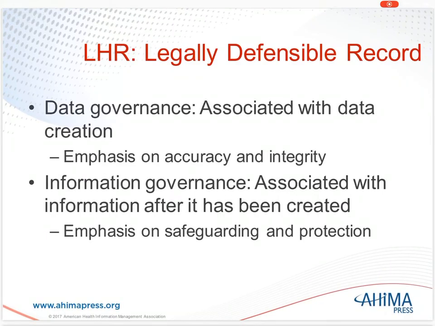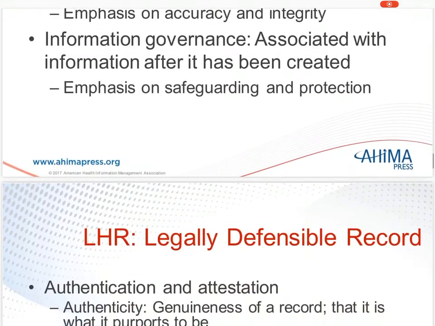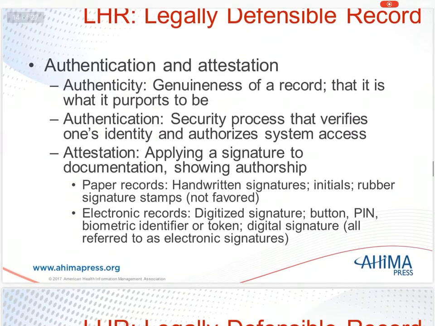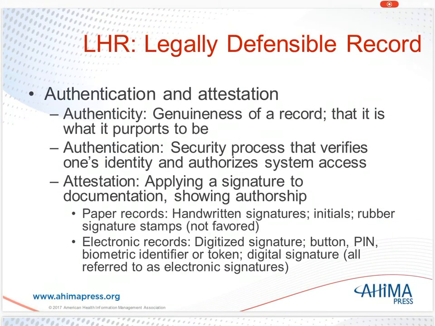We talked about data governance and information governance, and then we get into authenticity, where we broke down authentication, which is the security process that verifies my authority to be in the system. So that's my login ID. And then the attestation, that's actually applying my signature and showing ownership to a documentation.